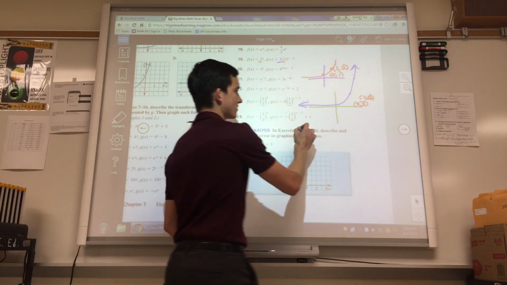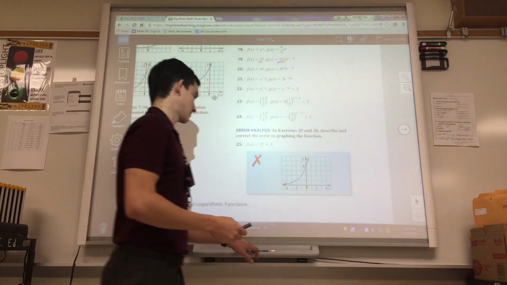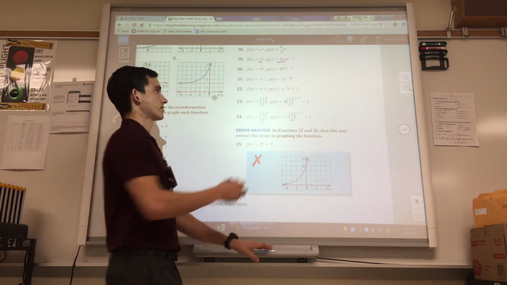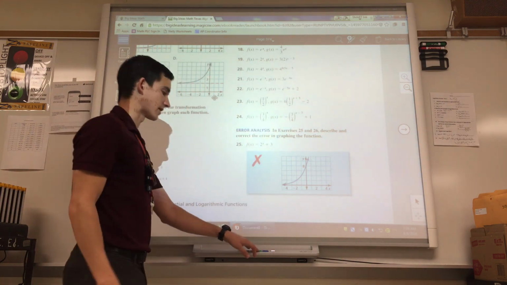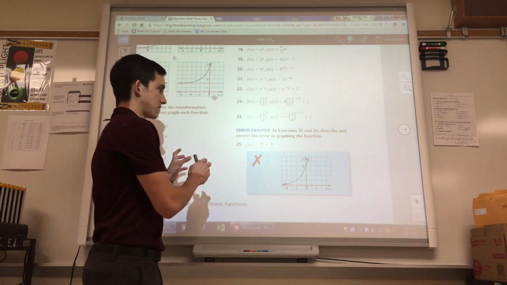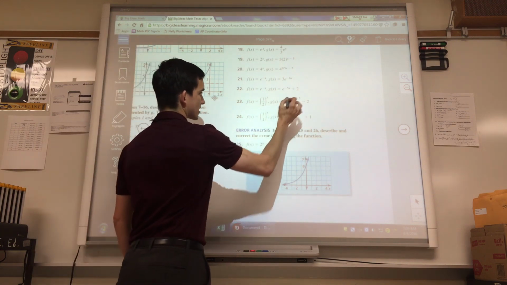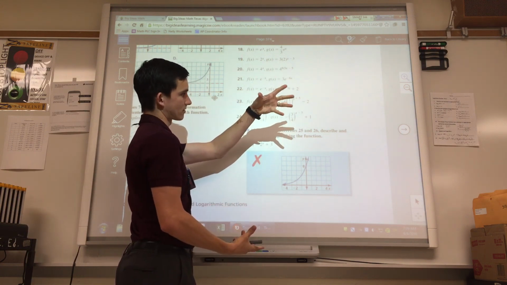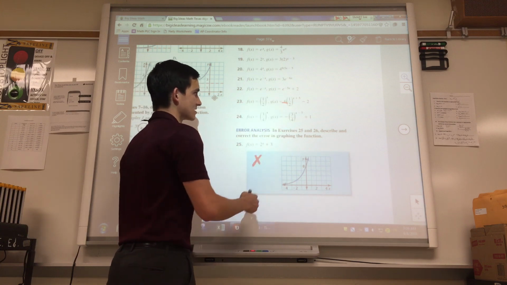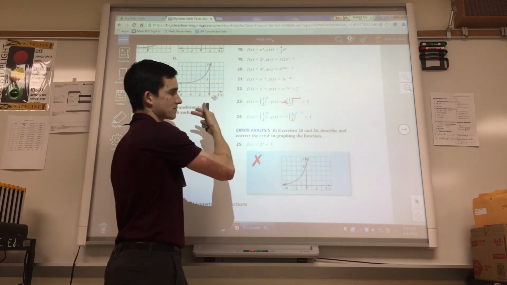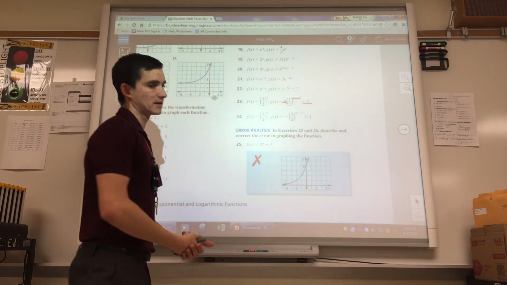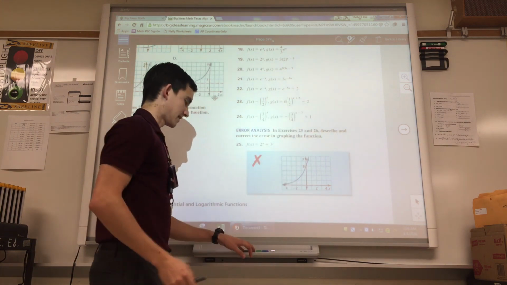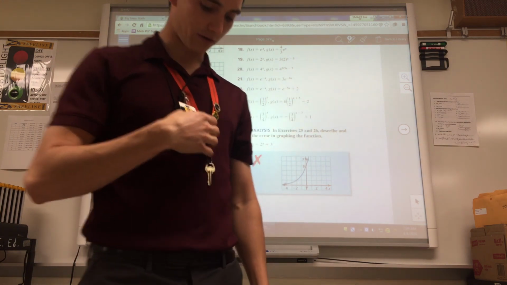Okay? Guys, as far as the stretch factors and stuff are concerned, I'm not going to be very much of a stickler on that. I know all these you can just type into your calculator and find out how to graph them anyway. So I'm just making sure you understand the basics of a stretch factor, not exact, but you know that that should be 6 times as tall. Okay, so it's stretched 6 times the amount. This means shift left 5. This means shift down 2. Again, you can see all of that if you type it into your calculator. I'm going to go ahead and stop this video here, and that will be the video for transformations.